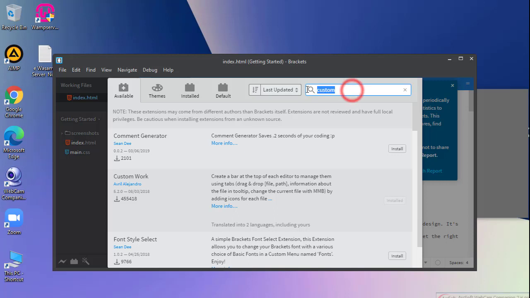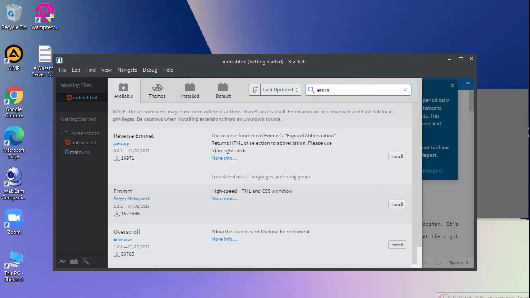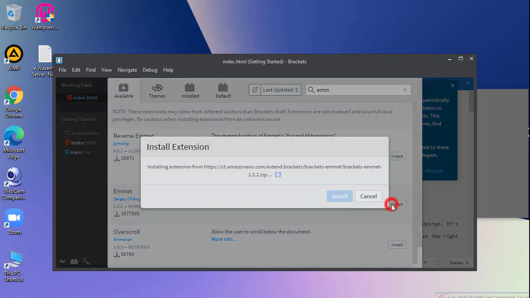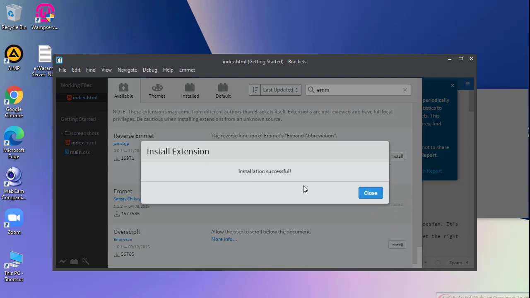After that, we are going to install Emmet. This is the HTML helper tab. It will hint you all HTML features, make your code quick, and minimize your time. Just install it. Now installation is successful.